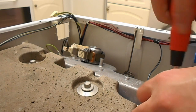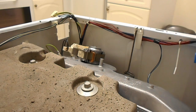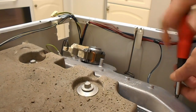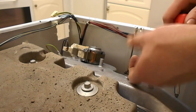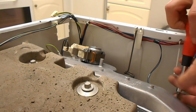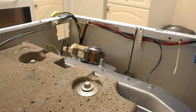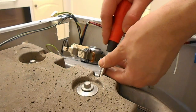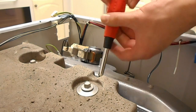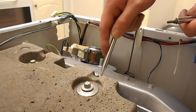I live in a high limescale area, like real high, and just the small amount of moisture nearly seizes these solid steel screws into some kind of alloy looking casting. They were seized, and I mean proper seized. So they took a lot of swearing and grinding of teeth and sticking the tongue out at the right angle, as Dave Jones would say, to get them out. Now I put some Teflon spray on them and they're coming out a breeze this time.